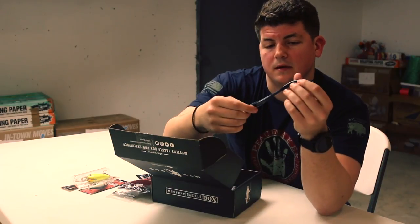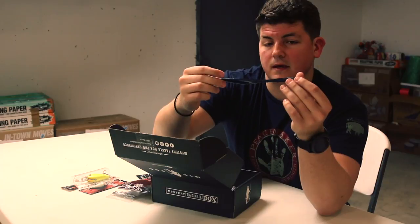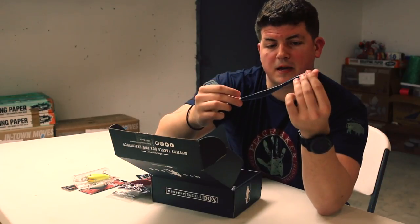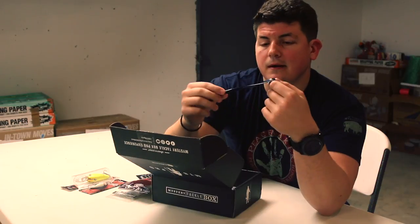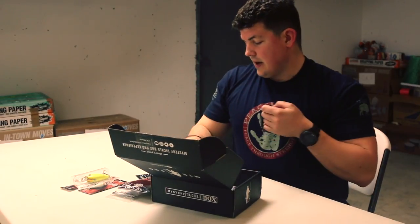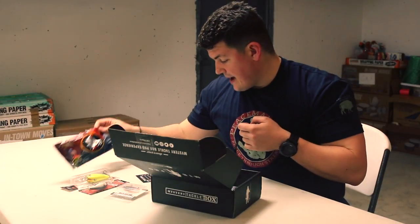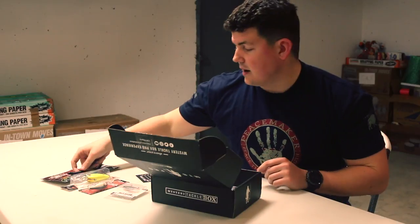So yeah, it's huge. I might even try to cut this down a little bit, we'll see. But it's black with blue flake in it, so it'll be perfect for that muddier water, darker, cloudier days if you're going to be fishing it. And that retails for $5.79, and that is a Straight Wild Worm V&M bait.